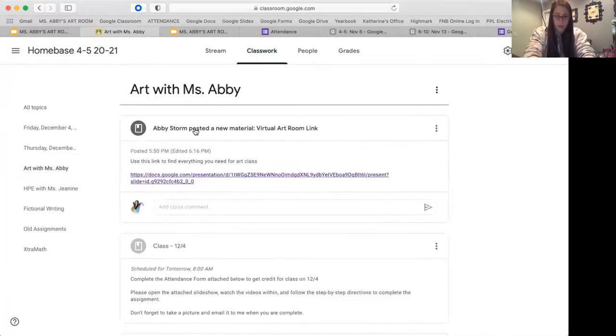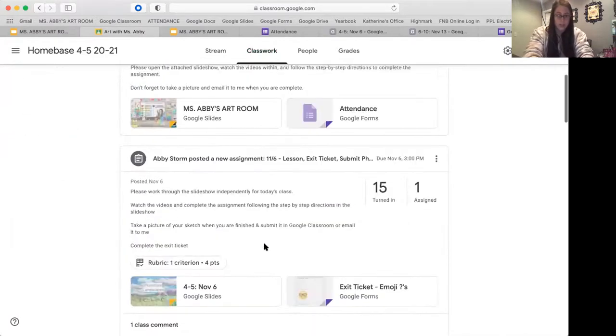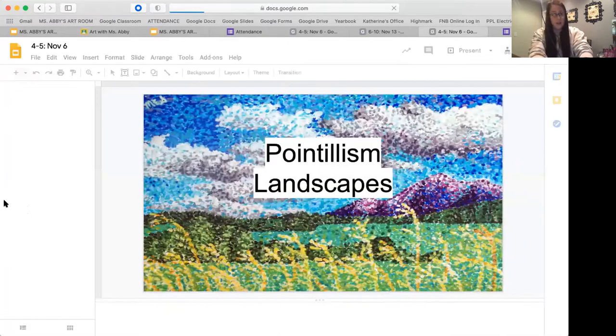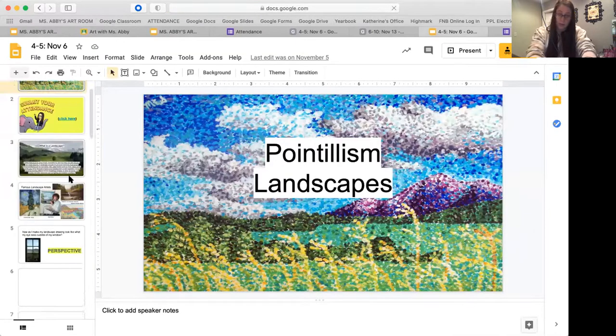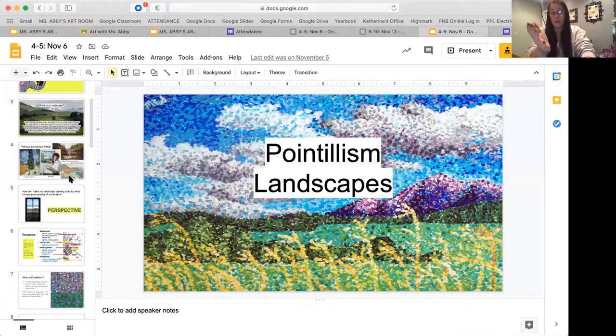So we are on the Art with Miss Abby tab. All right, we'll go back to last class to the Pointillism PowerPoint presentation. All right, so our Pointillism landscapes. Okay, the last time we had class, our project was to create a pencil sketch of a landscape.